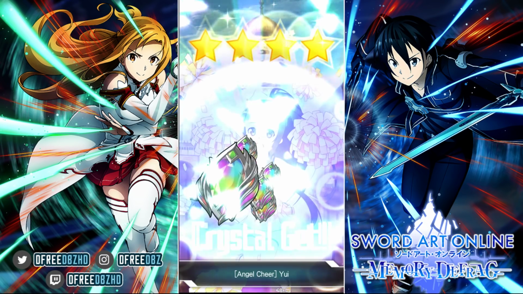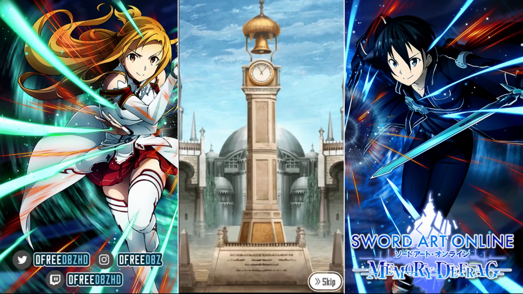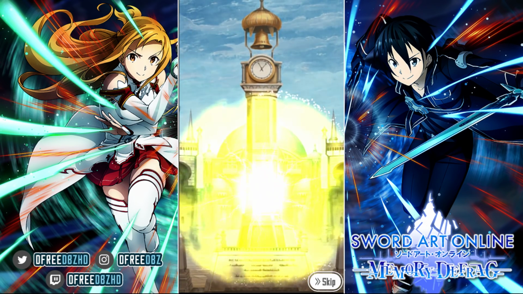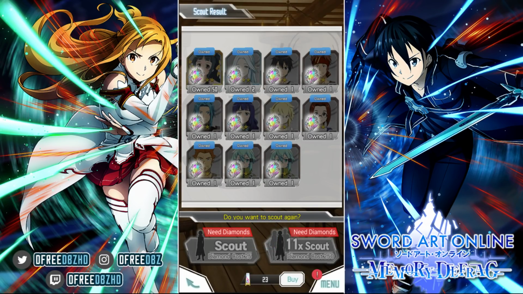No, I don't want a Yui. I already have that Yui. No. Go away. Bad Yui. Go again. Aw, man. That was not a clutch pull. I choked so hard. Pause.